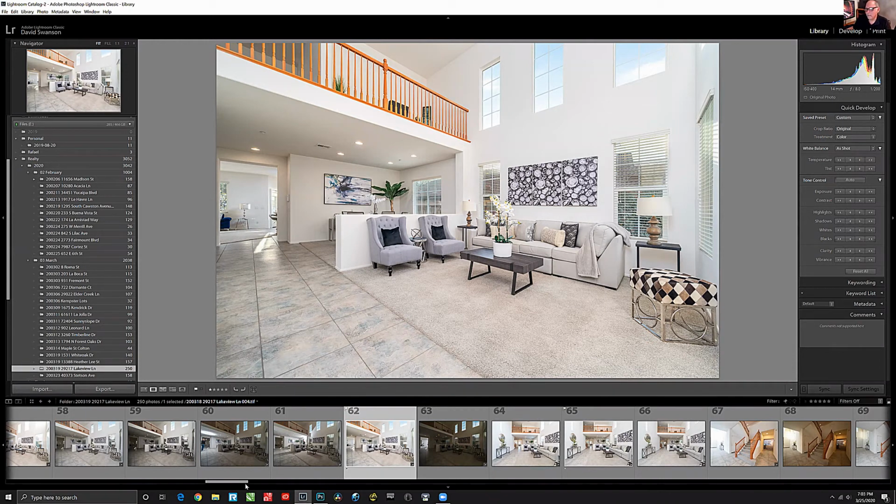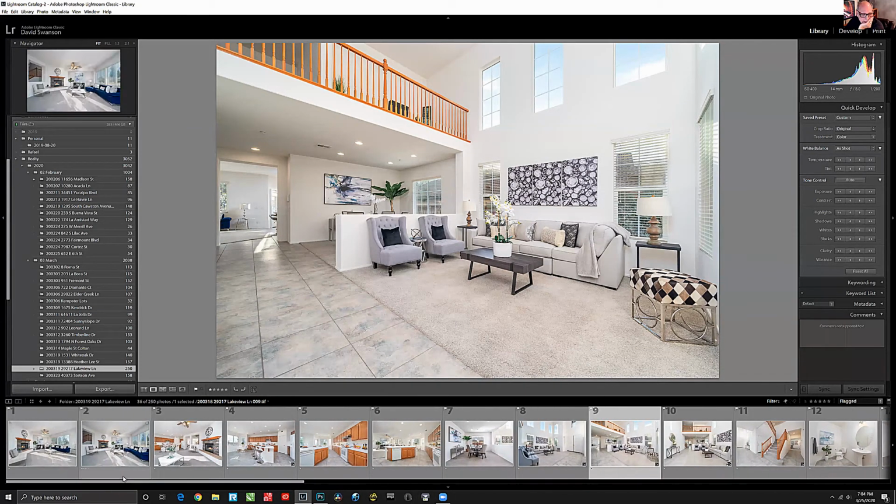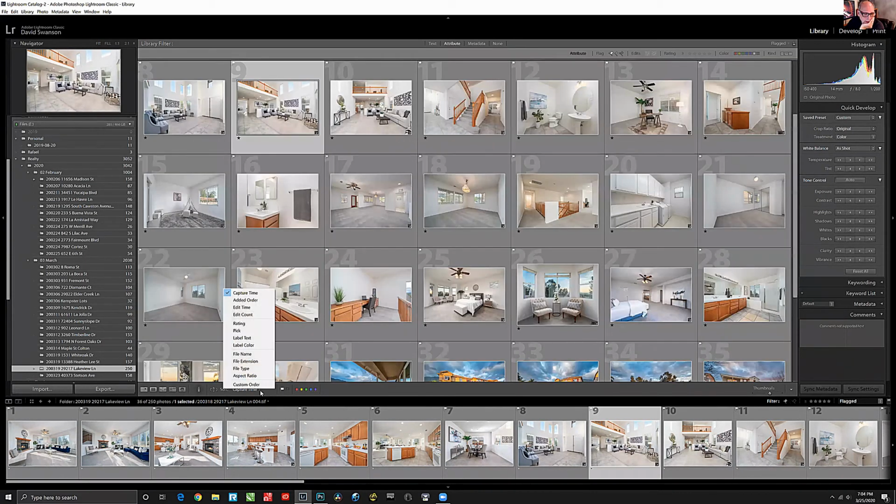Okay. Cool. So what is some more of the flow through the house? You said you want to show like you're walking through the house. Let me go back to my flagged images and put them back in their natural order. Just a second here. On that, we got to go to file name.